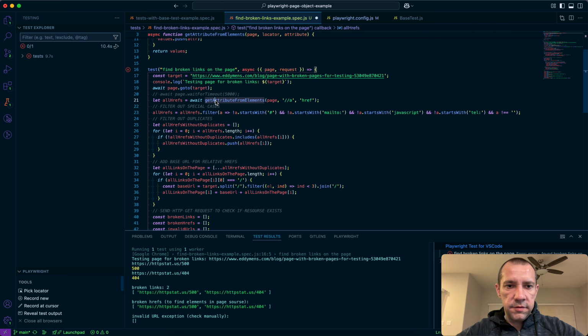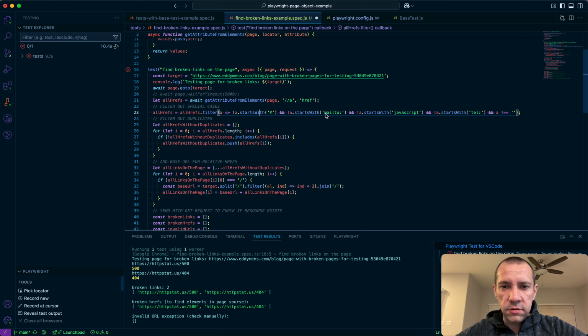Now this is our function where we are collecting all href attributes. Then we are going to filter out some special cases. Some links may start with hash, meaning they will lead to some titles on the web page. We are not going to check those.